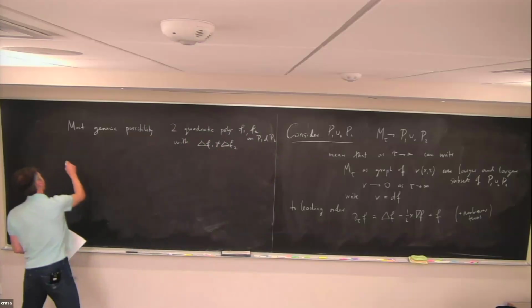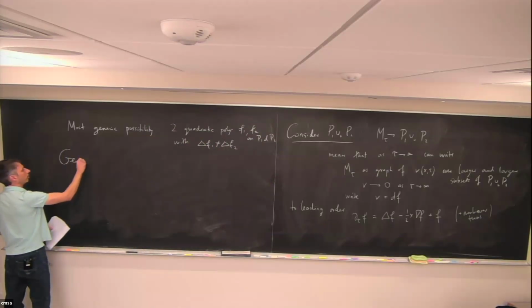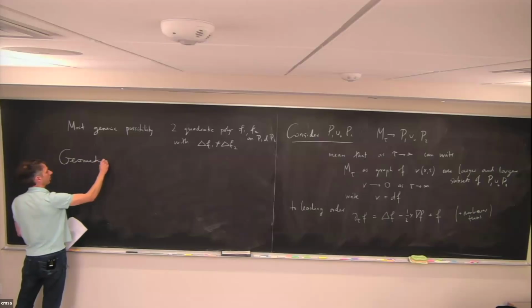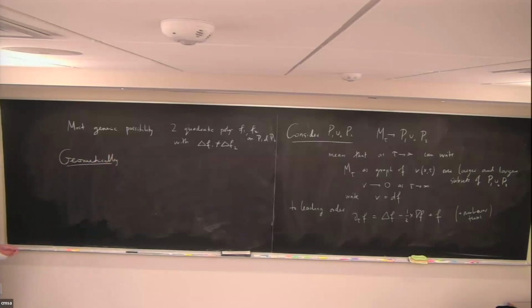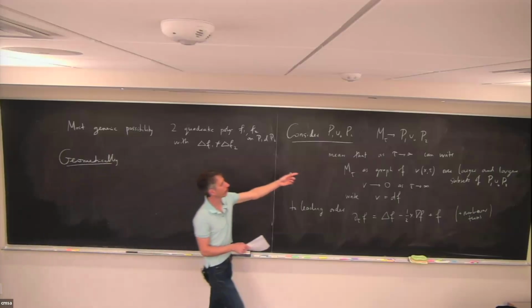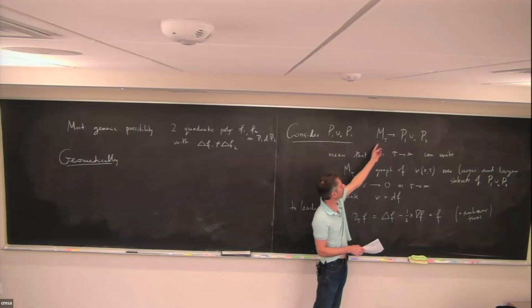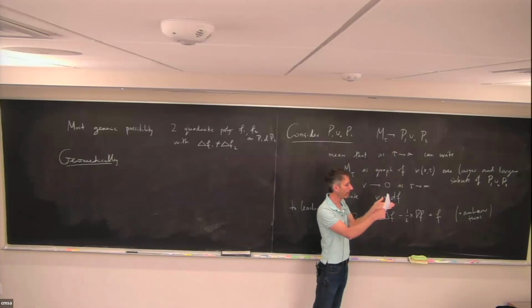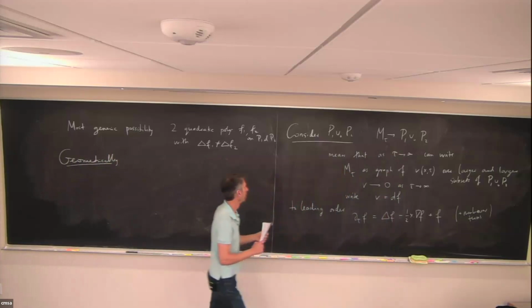Okay, so let's study a little bit what this means geometrically. What we were just describing says that we're trying to look at flows where for very large tau, they look like these two planes, and to leading order, you rotate them in this way a little bit.